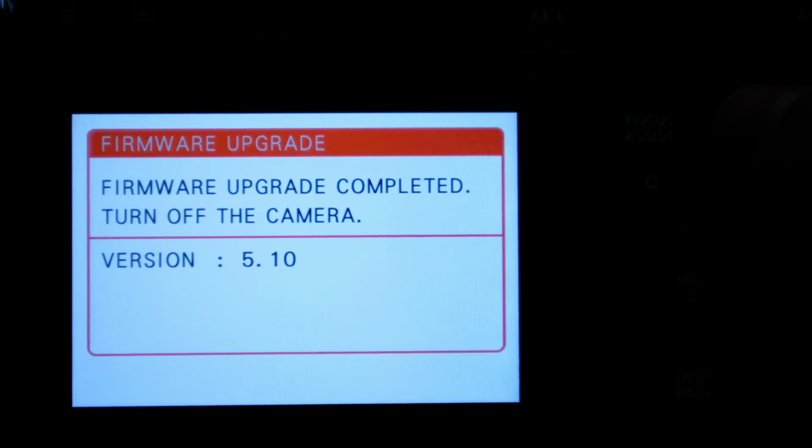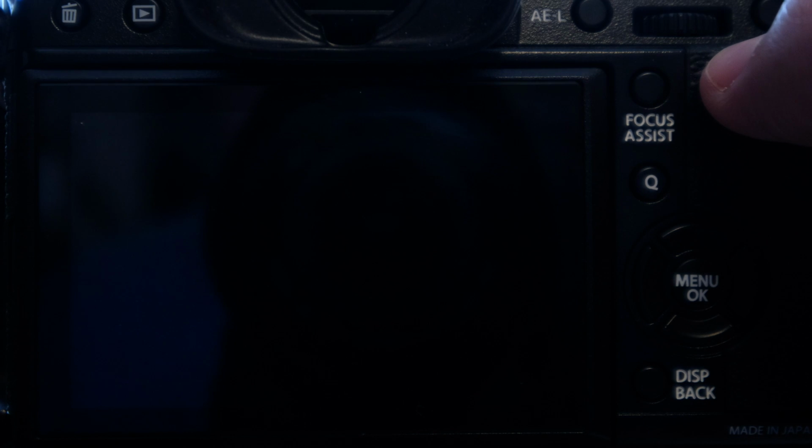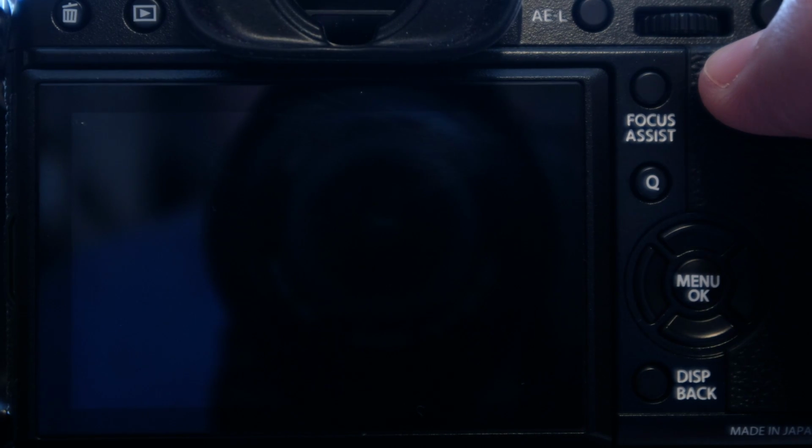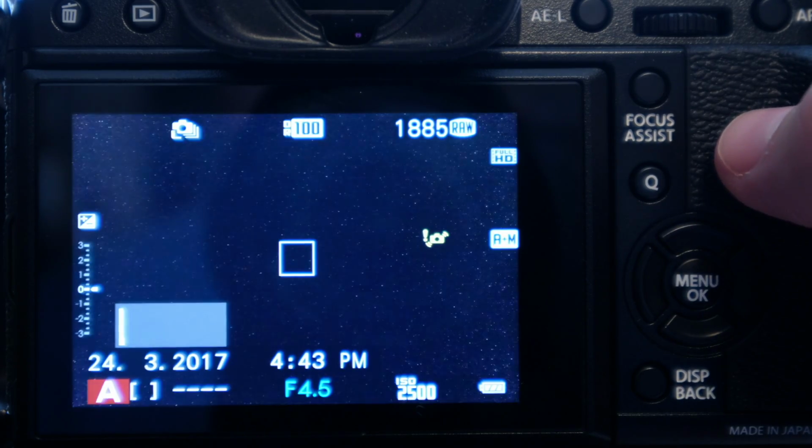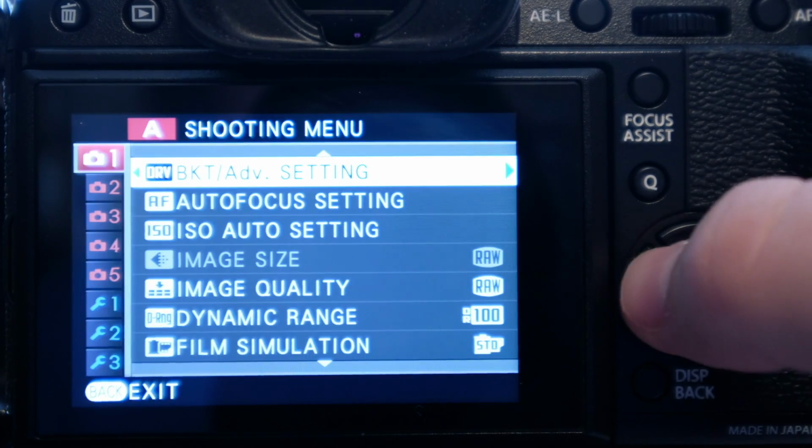So now that the firmware upgrade is completed, as you see on the screen, it'll just confirm that here and let you know what version it's on now. And then all you have to do is just turn your camera off. Don't press any other buttons, just turn the camera off. And then you can turn the camera back on. Okay, this time we're not going to hold the display button. Turn the camera back on, go back into your menu.